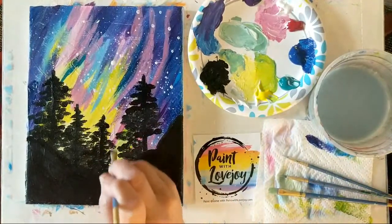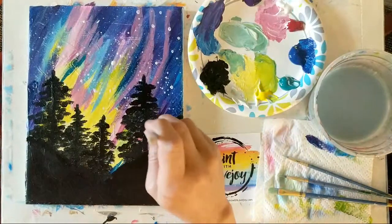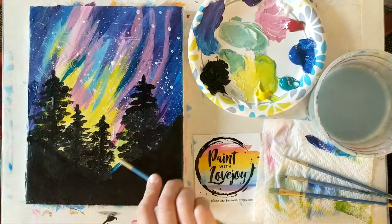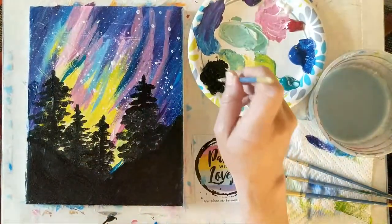And I'm going to leave a little bit of that space right there, so it is showing that we've got a different ground level happening. So again, just get out of that chair, look at it from a distance, decide if you want little pockets showing through and where you might want that pocket to show through.